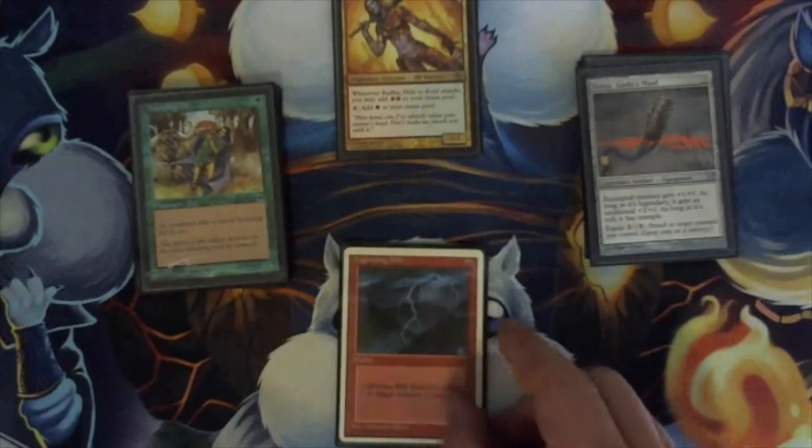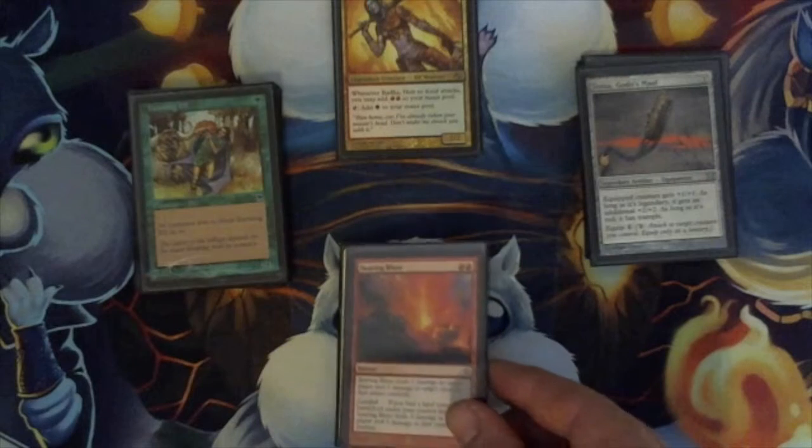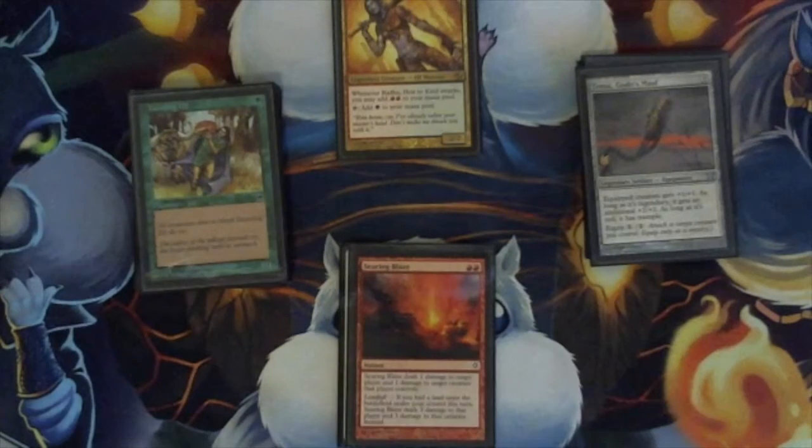Lightning Bolt is a 1 red, instant speed, 3 damage to target creature or player. Searing Blaze deals 1 damage to target player and 1 damage to target creature that player controls. It has landfall. If you had a land enter the battlefield under your control this turn, Searing Blaze deals 3 damage to that player and 3 damage to that creature.